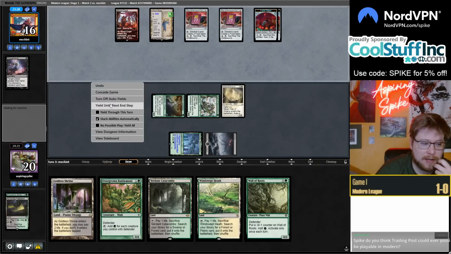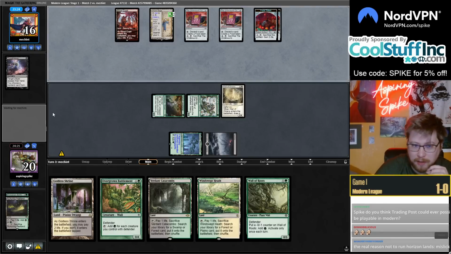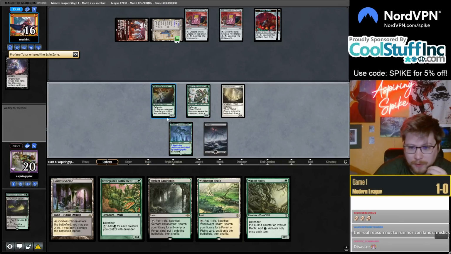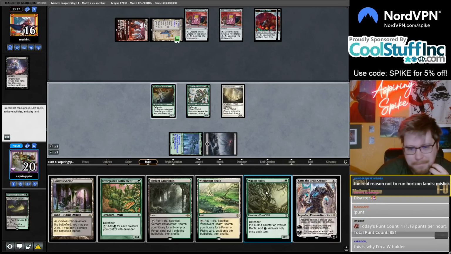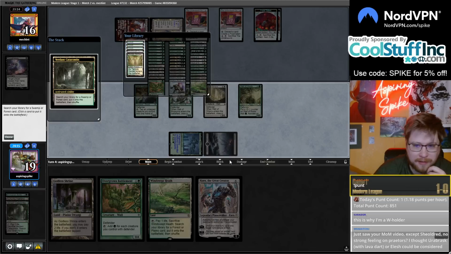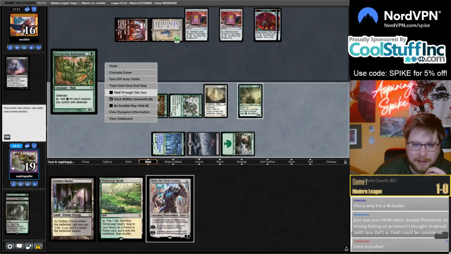Could Trading Post ever possibly be playable in Modern? I mean, possibly, but it would be a super fringe Karn the Great Creator target and nothing more. Yeah, the real reason not to play them is the misclicks. And we would have drawn Karn this turn. Devastating. Absolutely devastating. I think we would just win with Karn, shutting off their cookbook plan. And it's okay. We're living in this timeline now.